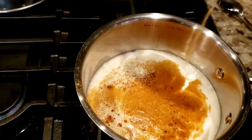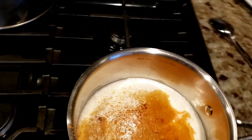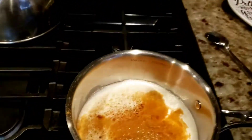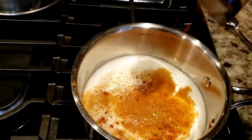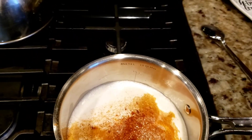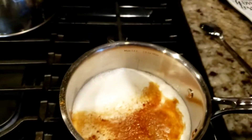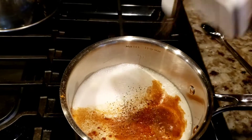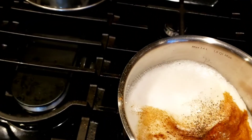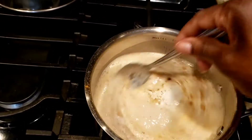I'm showing you guys the ingredients right before I dump them into the pot. It's cayenne pepper, almond milk, and black pepper. I'm using turmeric powder but I'm going to add that at the very end because you don't want too much — it can make it very bitter, so make sure you follow instructions. I use a teaspoon of the turmeric powder, then you stir it together.